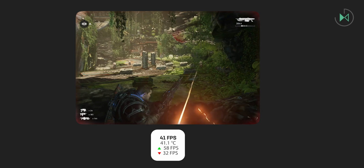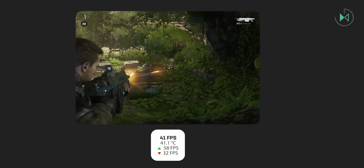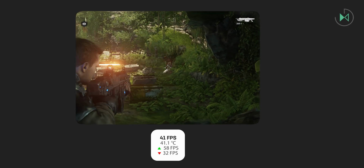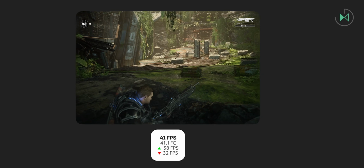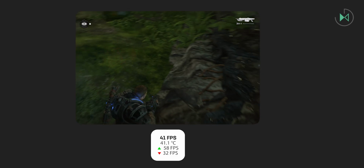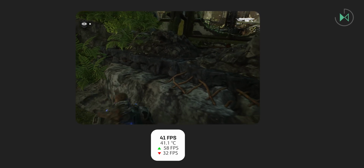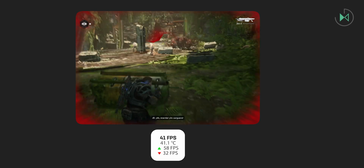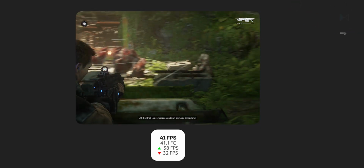That is, unplugged, it gave us 41 frames per second on average, and plugged in it went up to 44. The temperature also stayed different in these tests. Unplugged it was at 41.1 degrees Celsius, and curiously plugged in it did go up significantly to 45 degrees Celsius. So it is not a computer dedicated to gaming, and that is evident, but if you want to play casual content, I think you'll be able to run it without further complication. You don't see the device freezing up in these types of games.